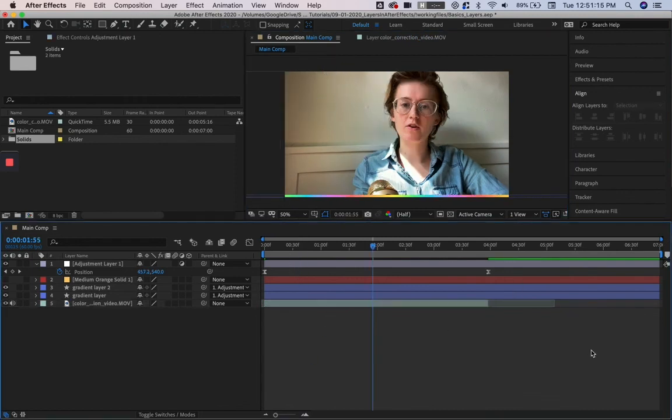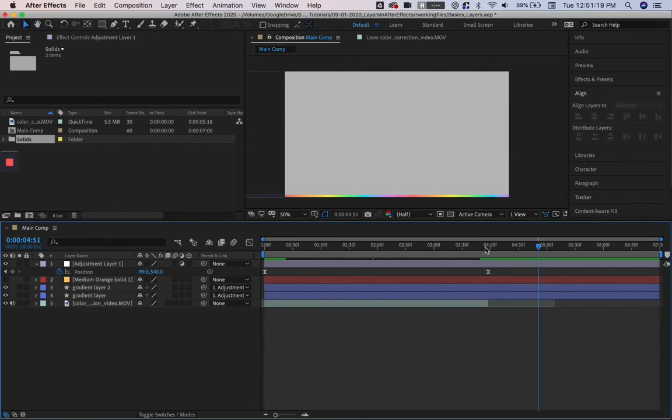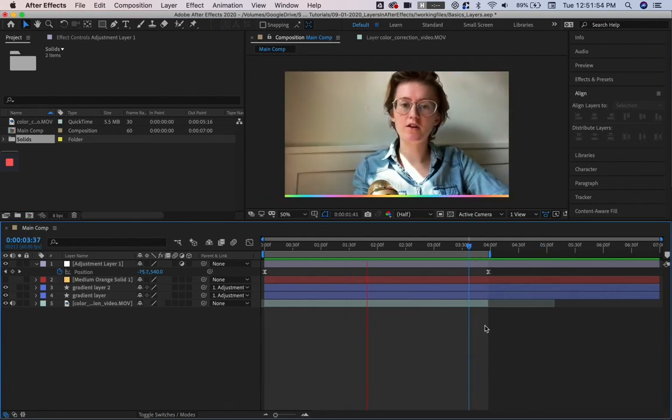But now the timeline is still very long. It runs off of the actual video and then it's just blank space. What we're gonna do here is grab the edge of the timeline here, the work area end, and hold shift as we drag it and it'll snap it to this keyframe and this end point. So let's say this is the video that we want to color correct.